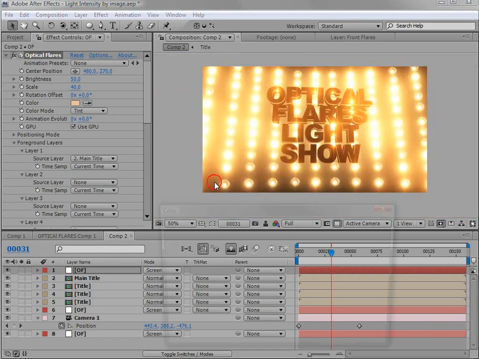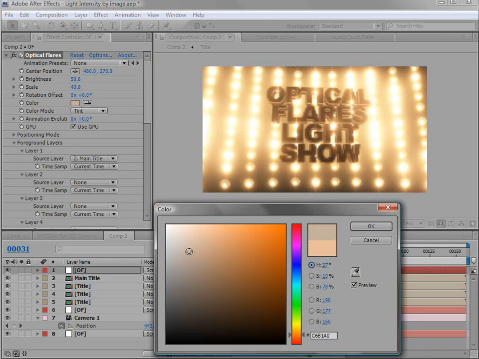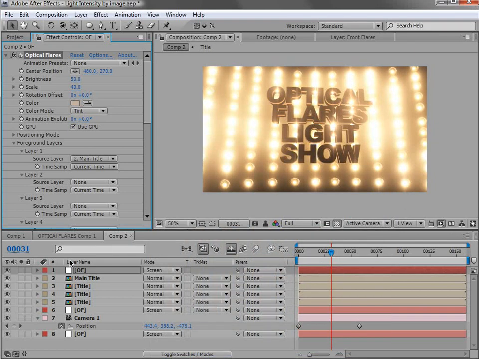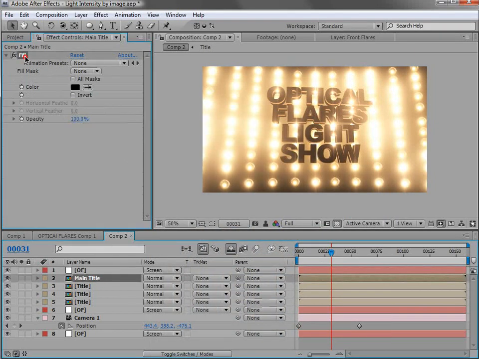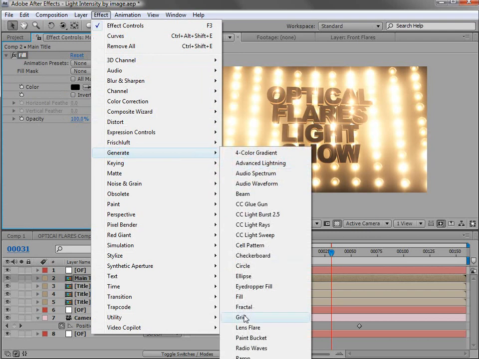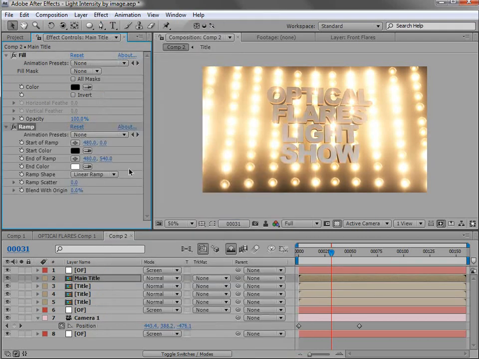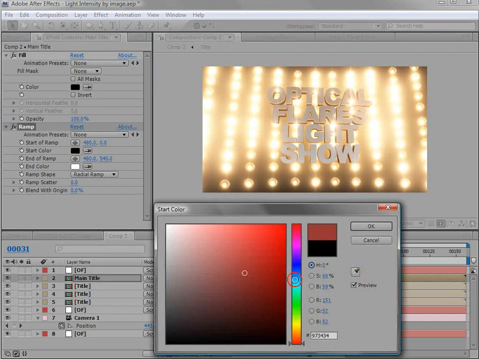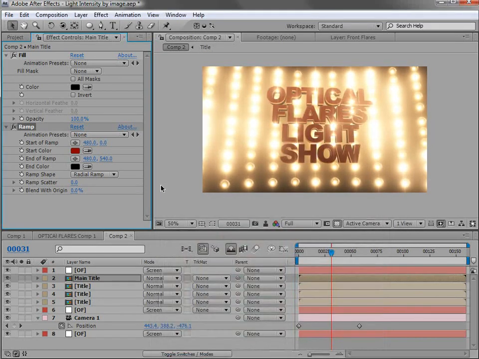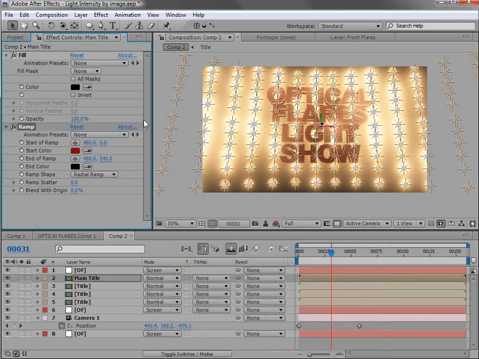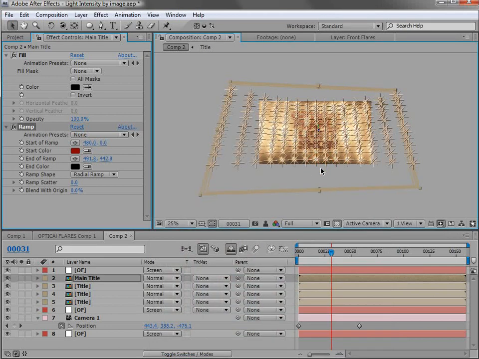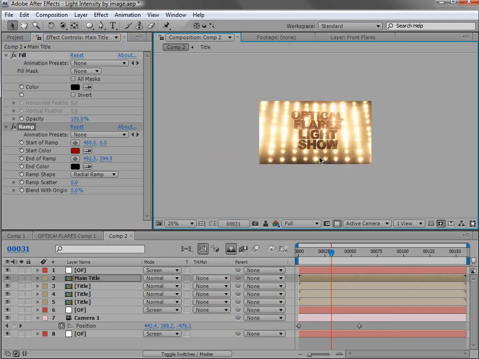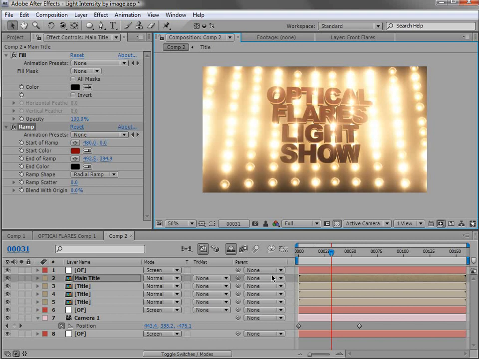So it's looking good. Play around with the colors. The less saturated, the more natural, more realistic it may look. Maybe instead of a fill, we could add a gradient or a ramp. And we'll set it to a radial ramp. We'll use maybe like a dark red with a black. And Control-Shift-H so we can see the handles of this. And that's looking pretty cool.